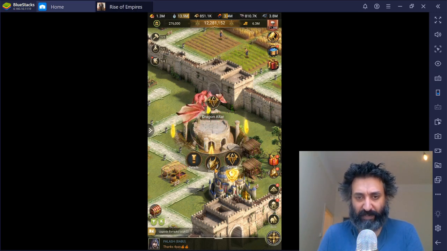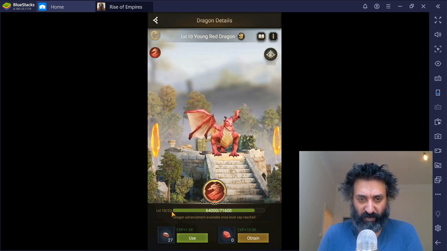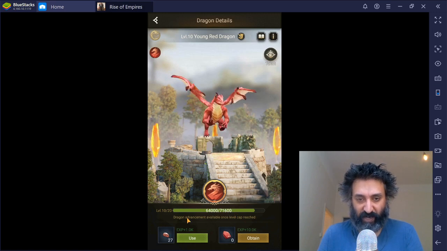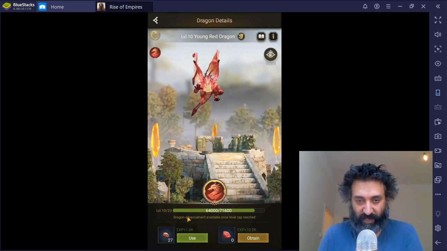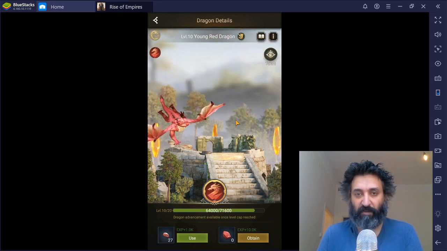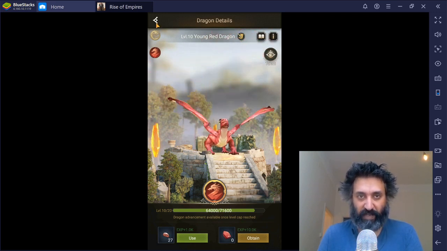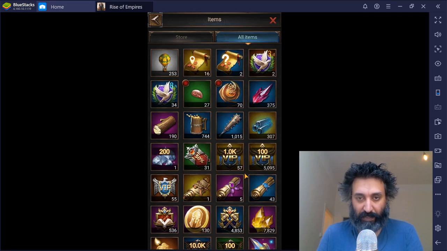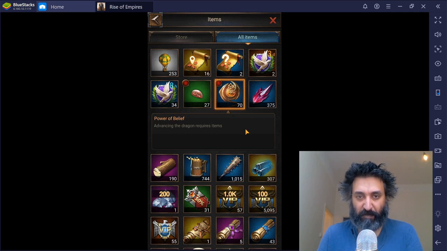So when we get to level 20, which we're not at yet, I'm assuming there's going to be an option for me to evolve the dragon past that point. See, dragon advancement, there you go, that's what they call it here, advancement, is available once the level cap is reached. So that's what the power of belief is for. Now, the power of belief you get from completing the quests, and it sits right here in your inventory. There we go, we got 70 power of belief.